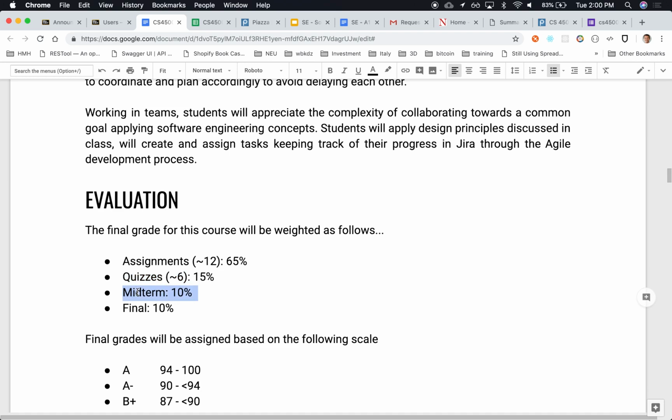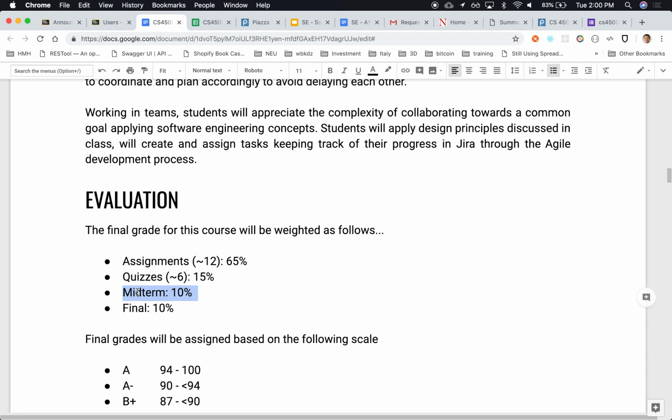There'll be a midterm right before the spring break, which will be 10%, and it'll be self-grading. It'll be on Blackboard. Right? So it'll be lots of fill in the blanks, a lot of multiple choice. Maybe it'll give you some snippet of code or some UML class diagrams and ask you about designs or plans, or requirements, in the midterm.